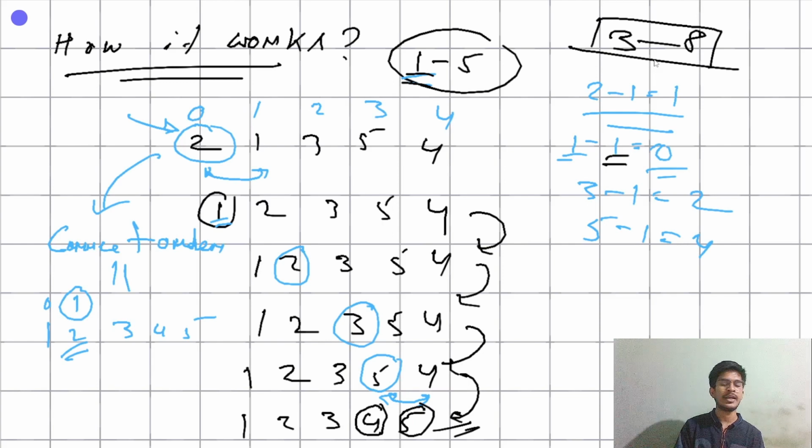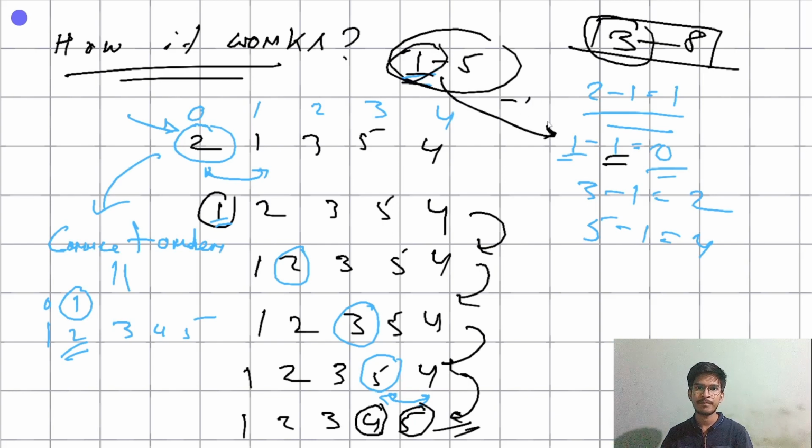No, we cannot do that. What we have to do is check what the smallest value in the list is. The range starts at 3, right? We check that the smallest value is 3, so we have to subtract 3 in this case. Since the smallest value was 1 before, in that case we subtracted 1. Its smallest value is 3, so we have to subtract 3 here.